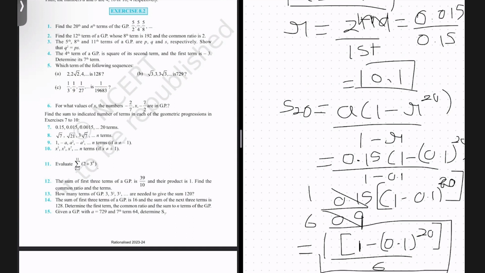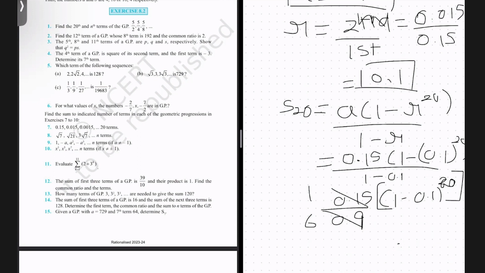Now, if you want, you can find out and calculate what this value is going to be, but I don't see any point in doing that. You can leave the answer here, and that is going to be fine as well, because this is nothing but some trivial calculation which could be done using a calculator if you want. But yeah, this is going to be your answer. Moving on to the 8th question.